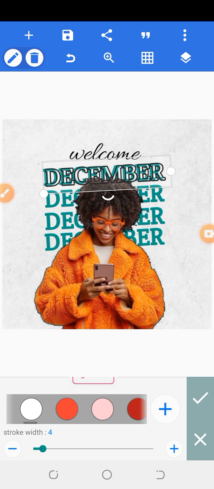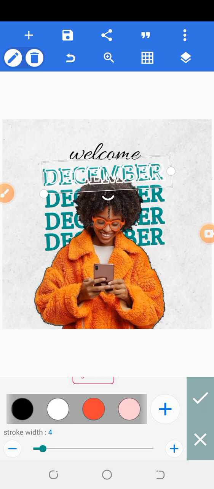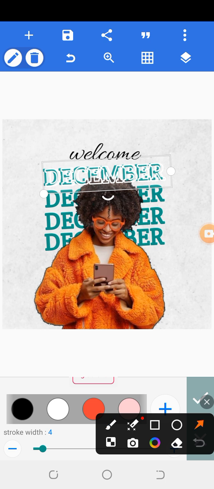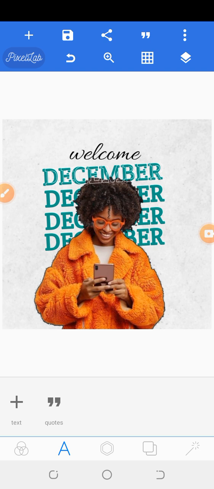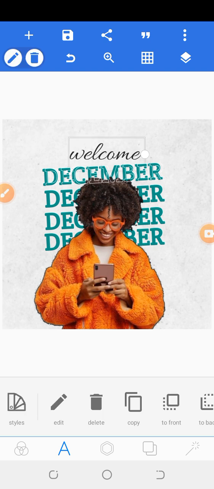We are going to use white color. So white, and then you reduce the stroke weight. So this is the stroke weight. You reduce the stroke weight to, I think, 1 will do. 1 is okay. So this is it, to welcome December. Good.